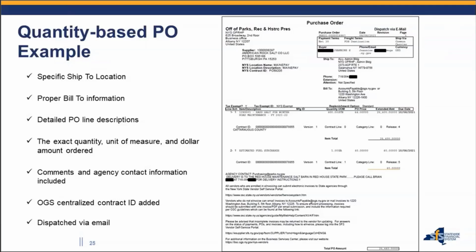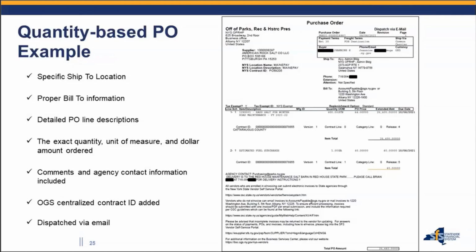To the right of the supplier name is the delivery location, which is a specified address in the Allegheny region. The bill to location is listed as the BSC. Since we are hosted by the BSC, all invoices should be submitted to this location. All lines should have a detailed description that will inform the vendor of the exact items that are to be purchased. The description for line 1 is road salt for winter road maintenance.